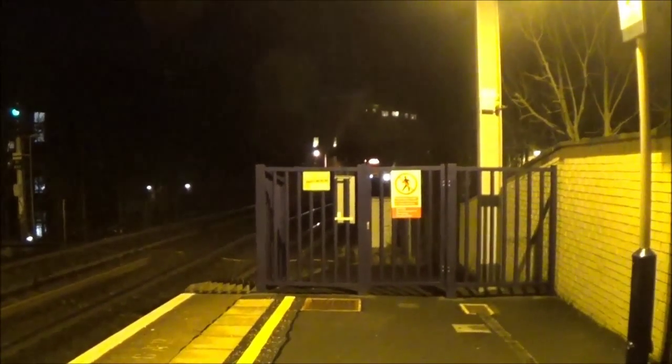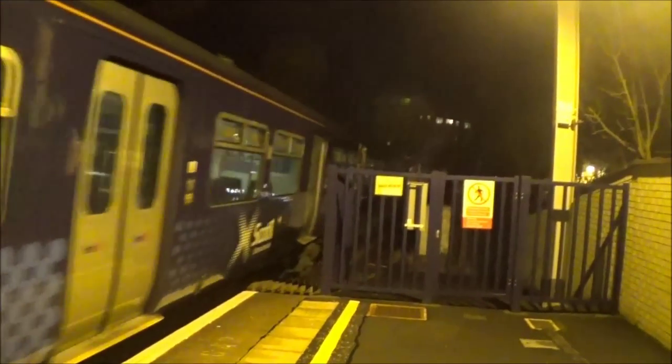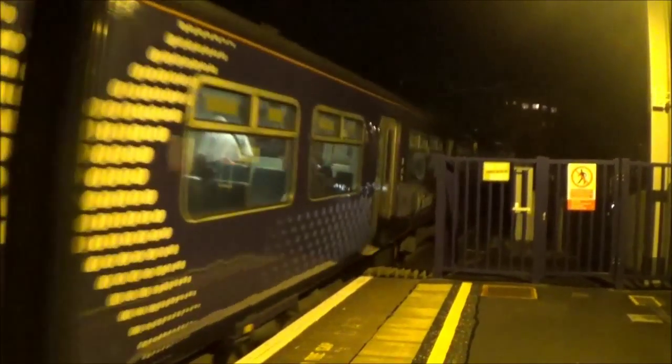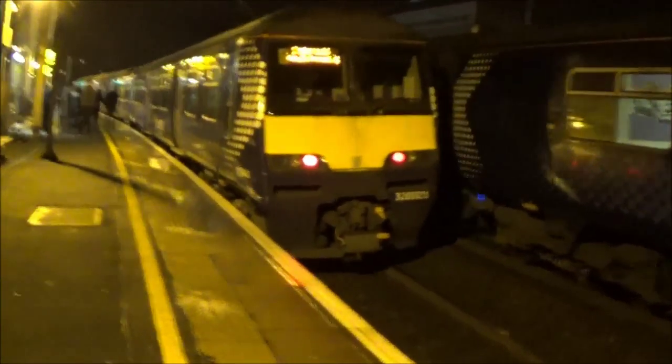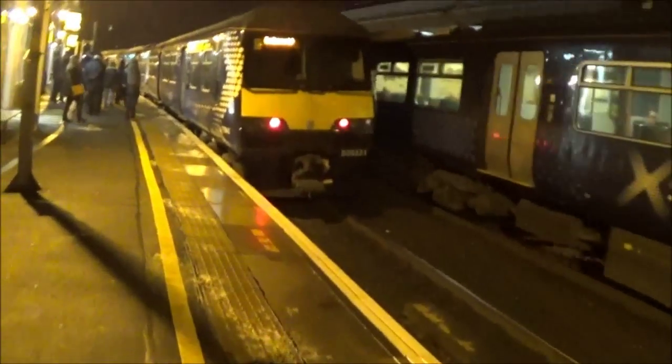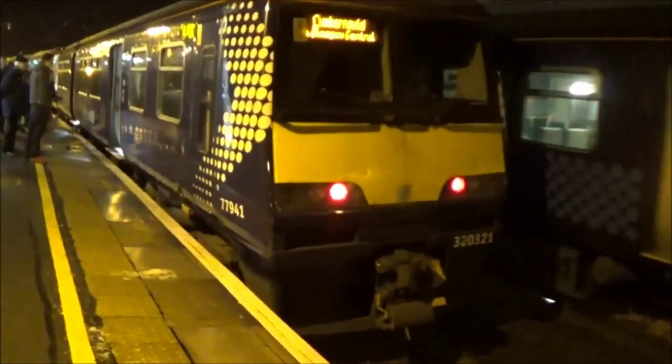Right, this is the train I'm getting to Glasgow Central low level because I'm going to rejoin the boys. 320, 321. That's pretty stupid to leave them. I'm wanting to become permanent to take full the Strathclyde Adventures. So leaving them behind is kind of a dick move, if I'm honest. That's 320302, and we're getting on 320321.